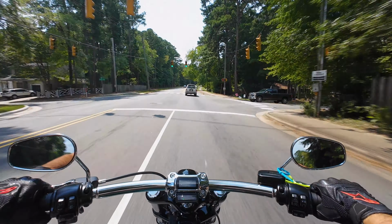Let's see, I'll double check. I think this is Penny. Yates Mill Pond Road, my bad. The other road is Penny. This is Yates Mill Pond. So, let you get a couple turns in here just to feel the bike out some. That 20-mile-an-hour one back there, that's probably one of the best ones on this track. There's another 35 up here, which is pretty good. So that's a pretty little garden.